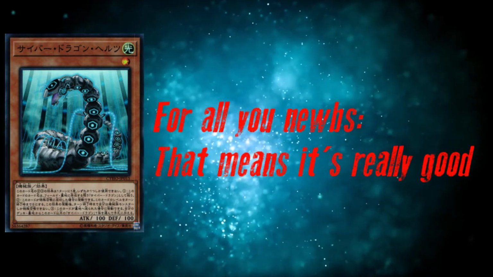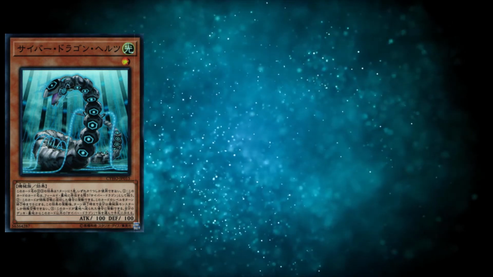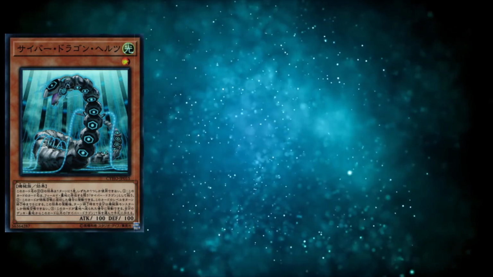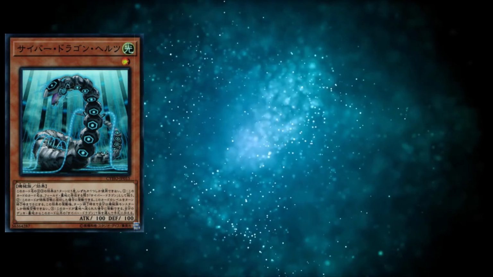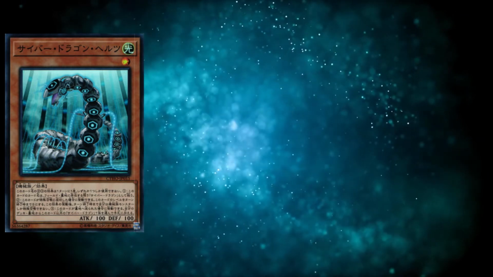You wouldn't realize it just by looking at it, but when you combo it with Galaxy Soldier, it's a +1 in card economy. Oh, this is the card that kept screwing me over. Yeah, because you were blocking me from striking the Galaxy Soldier when it hits the field. Yeah. Also, something to mention.